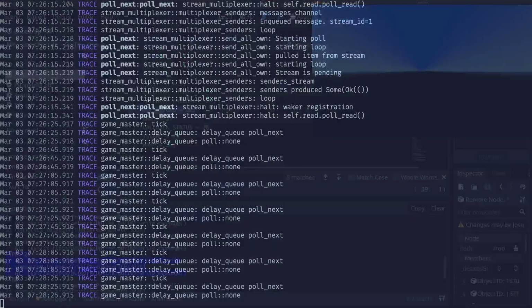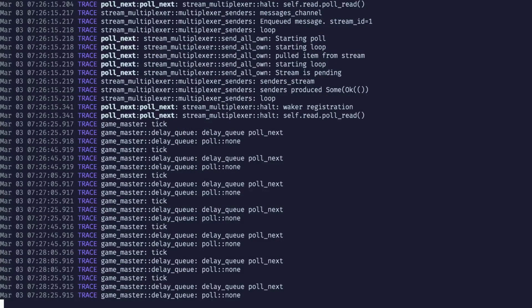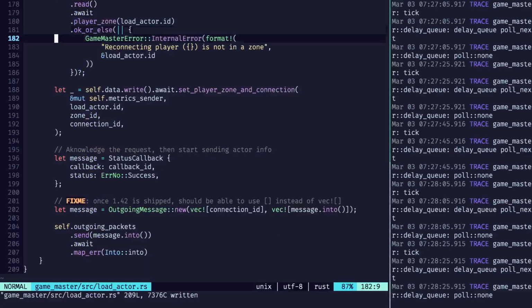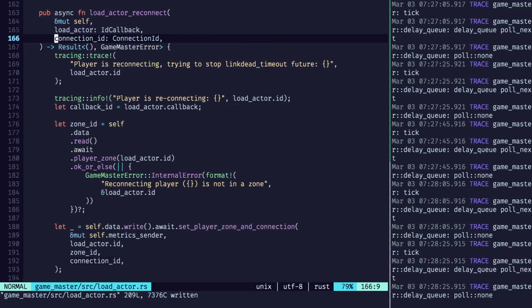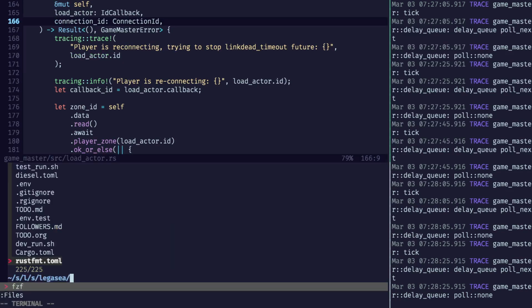To fix that. That means that Game Master is actually acknowledging that I got a 26 when it shouldn't. No. It's the other one. Character.